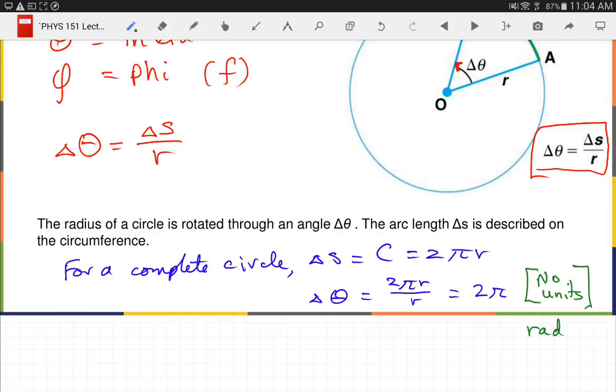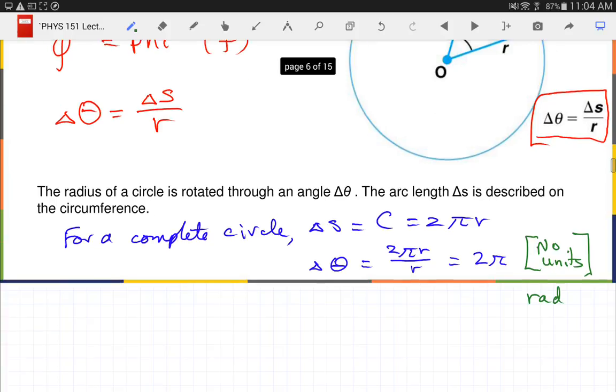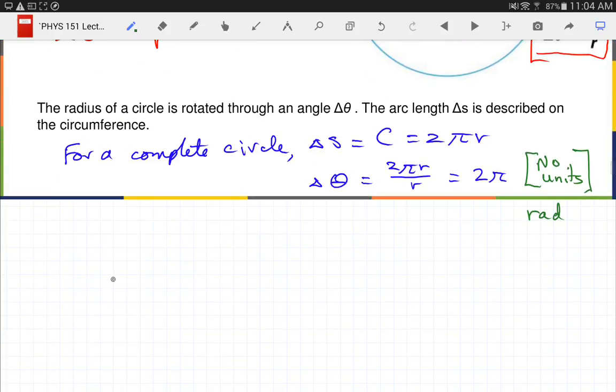So radians will appear and disappear in calculations because they simply are saying we use the natural unit for angle. Whereas degrees can't appear and disappear, you would have to do something like convert it to radians to make it disappear. So how do we convert between radians and degrees?